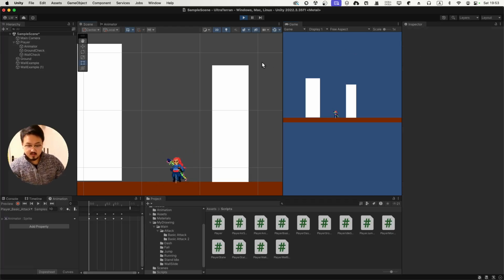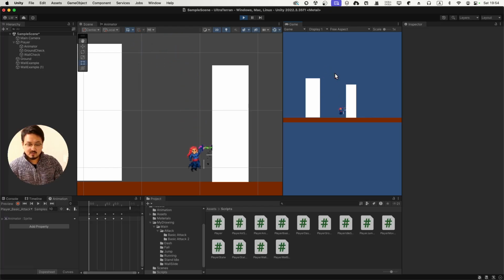That looks good, but obviously there's some sliding here. Everything else is still working. There's some weird sliding problem that we're going to solve.